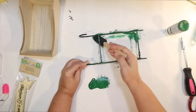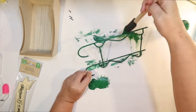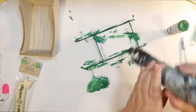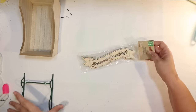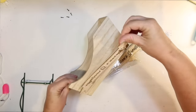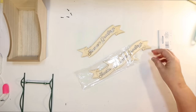Now, spray paint would probably work better if you had the right color, but I didn't, so I am just using the acrylic and a foam brush, and it was really pretty easy to paint this. I am going to leave the wood sleigh wood. I think that's really pretty. I love those items from the Dollar Spot at Target. Really cute items.